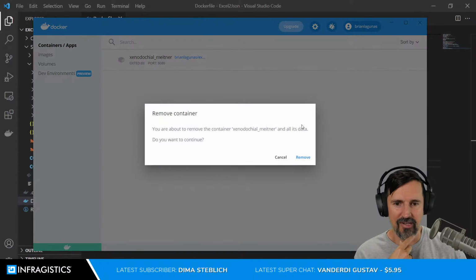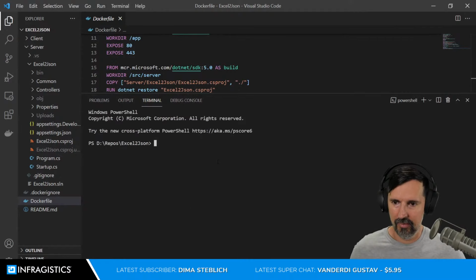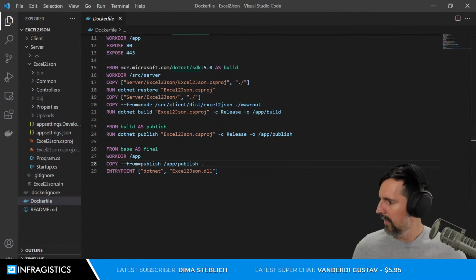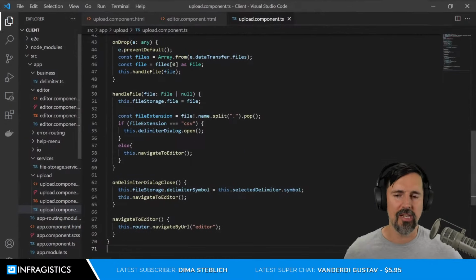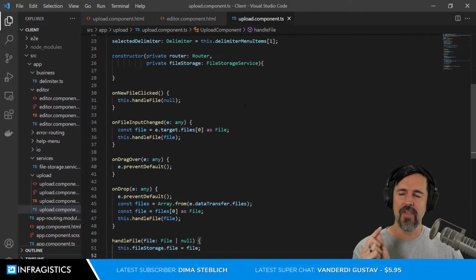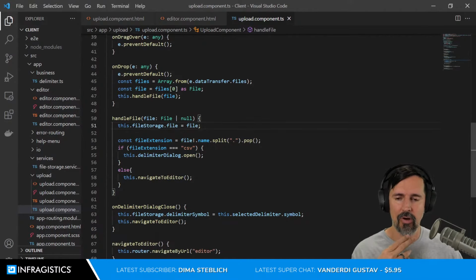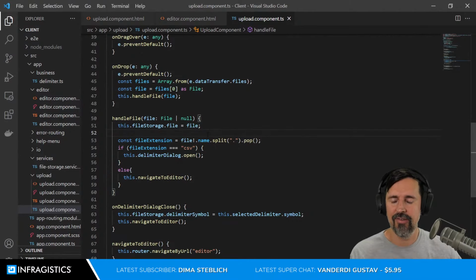Let me stop that. I actually know what the problem is. Oh, I closed it. So when we were checking the file extension, I didn't check if we had a file. We kind of have to check if we have a file, because if you hit new, we're passing in null, because that lets me know it's a new file. We don't have anything to work with. So we need to first check.